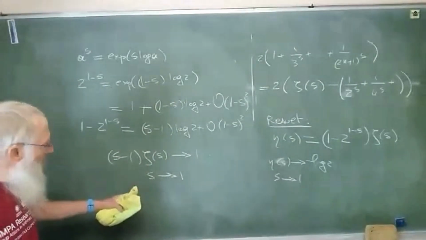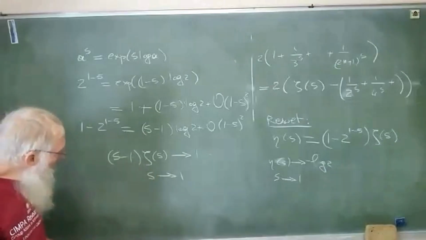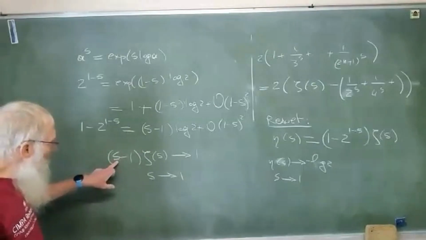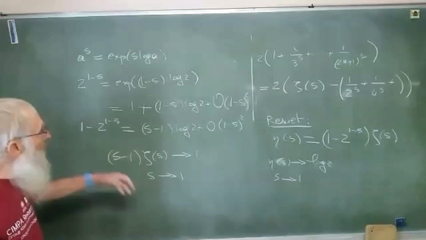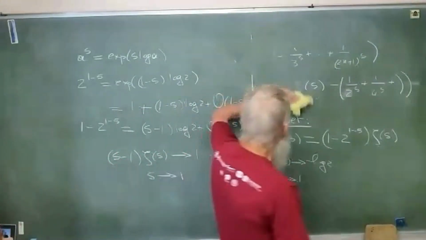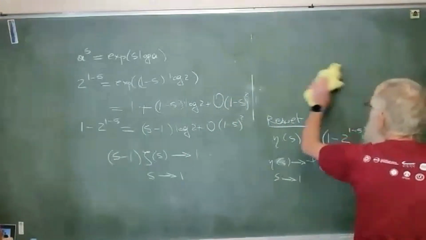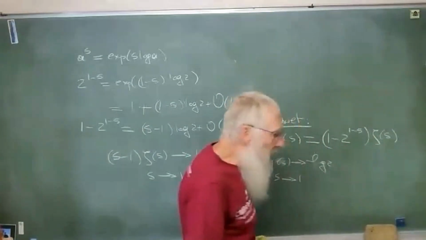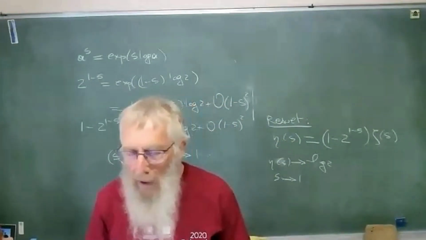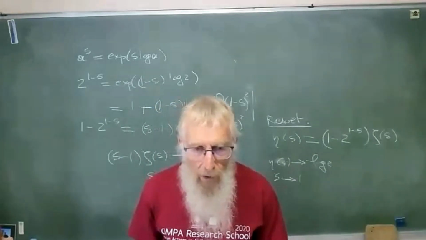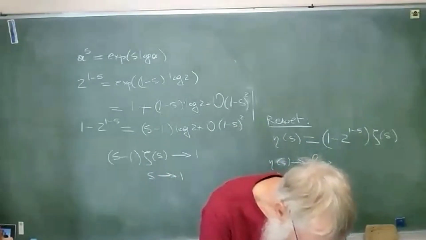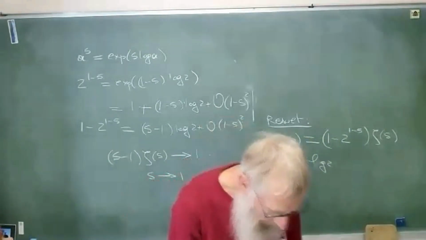This is the first step, and it makes sense to say that zeta of s will have a pole of multiplicity 1 when s is equal to 1, which is coherent with what we want to prove. But we want to go further and prove more. For that, we use a method which was used by Euler, but also by Ramanujan, for accelerating the convergence of a series. And the idea is the following.